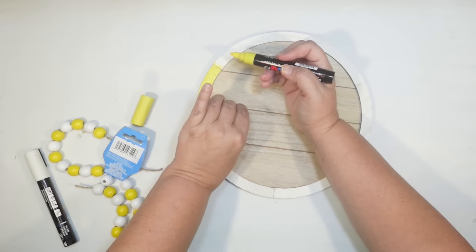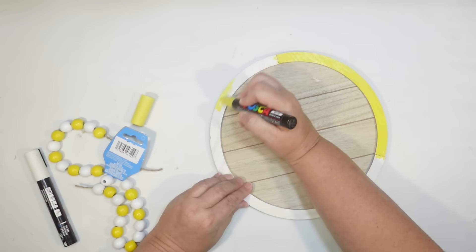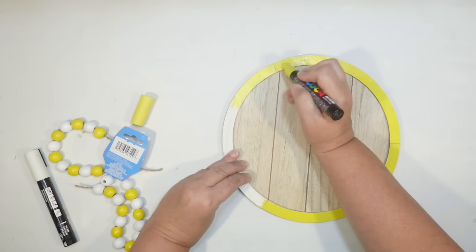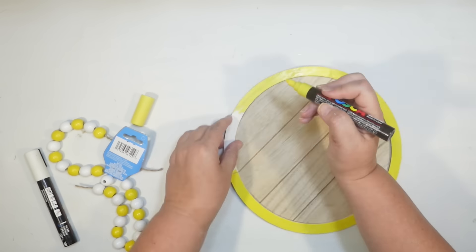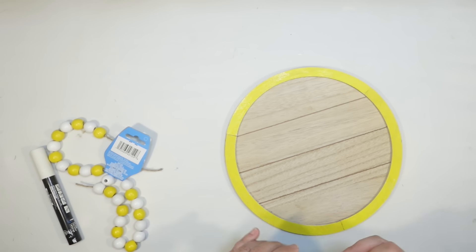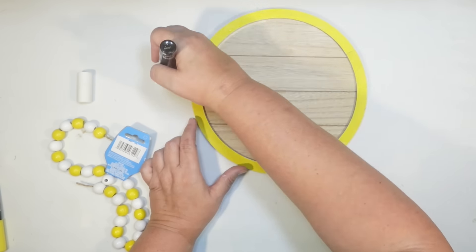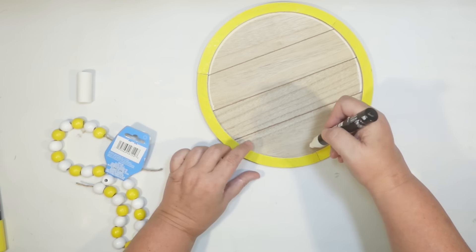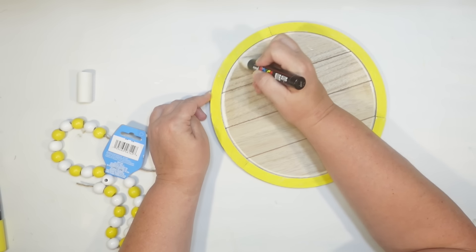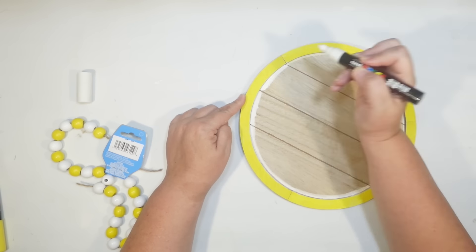So just using my favorite Posca paint pens — I get those on Amazon, I have so many colors of these now, and they work so well. I'm going around making it yellow, since I have the white frame on there. I'm not going to make the tray itself yellow because I already have the yellow candle and the yellow vase — that would be too much yellow. I'm going to leave it wood for a little variety, but I do want it to look like a lemon. Using my white Posca paint pen, I just go around the edges using the frame as a guide. I go around with a couple coats just to thicken that up a little bit.